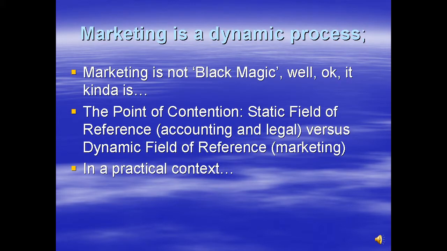Marketing is a dynamic process. It's not black magic. Well, okay, it kind of is, but I don't really want to reveal all my secrets to you. That doesn't make marketing people, however, the equivalent of con men. Here's what I think is the point of contention between accounting and finance people and marketing people: there's a static field of reference for accounting and legal people versus a dynamic field of reference for people who operate in the marketing profession.